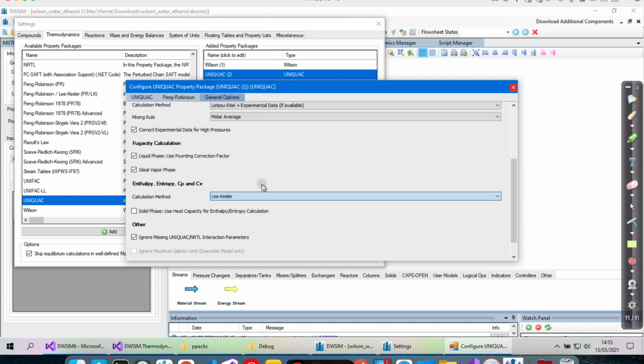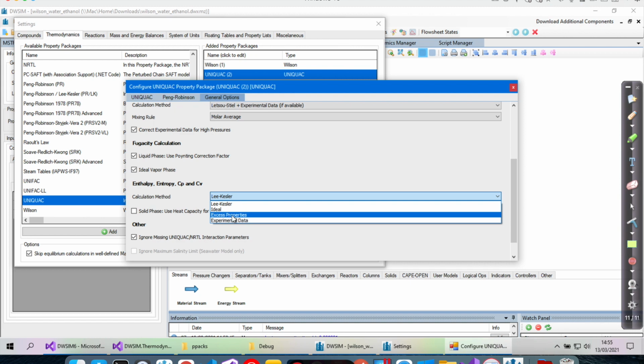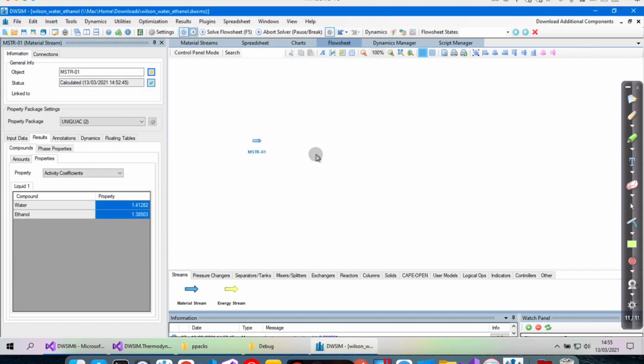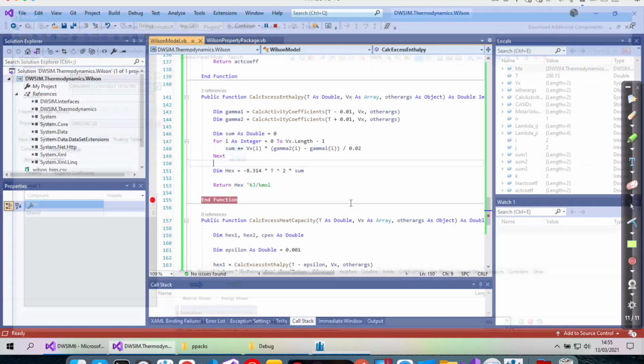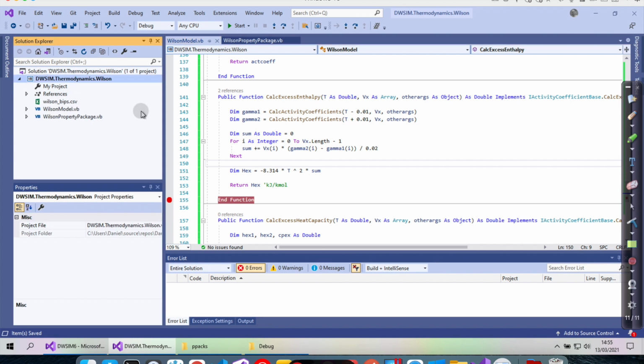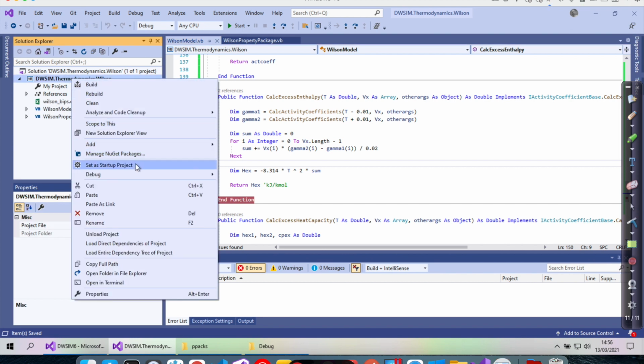Entropy by default is Lee-Kesler, but I would like to check if we are calculating the excess enthalpy correctly, so we can actually see what is the effect of the excess enthalpy on the temperature of mixing of water and ethanol. Let me just create a simple editor here for our property package.